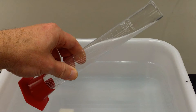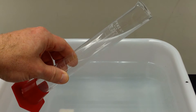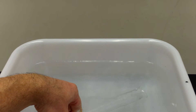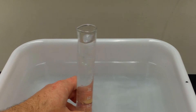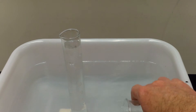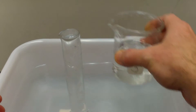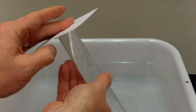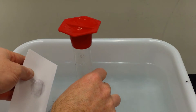The next step is to completely fill a 100 milliliter graduated cylinder with water — just submerge it to fill all the space at the top. Then invert the graduated cylinder, flipping it upside down while keeping all the water inside. Cover it with an index card, hold the index card in place, flip it, and get it under water.